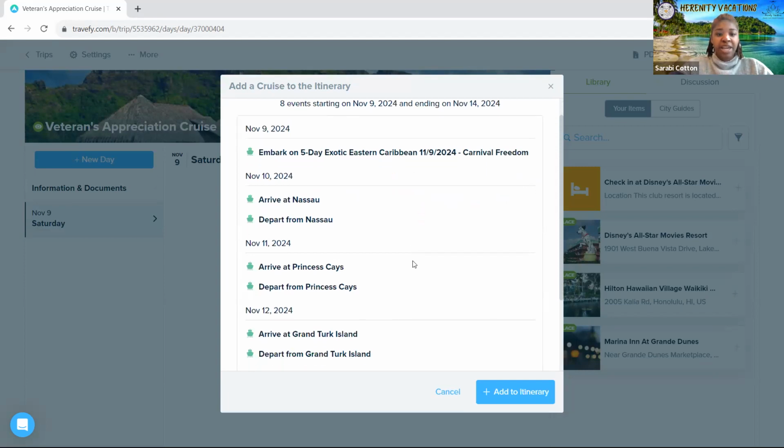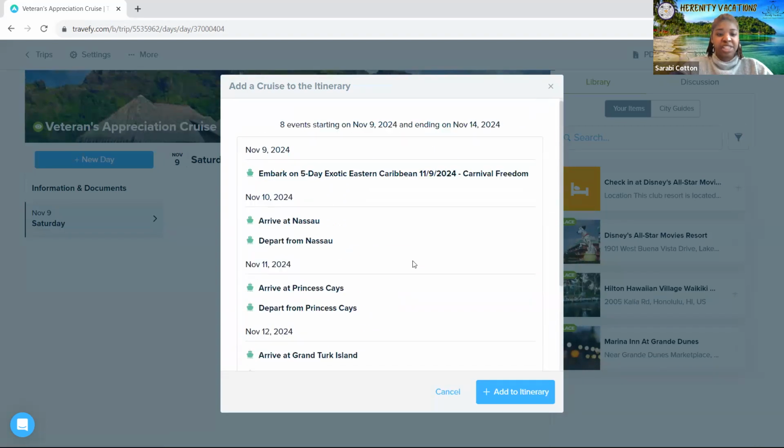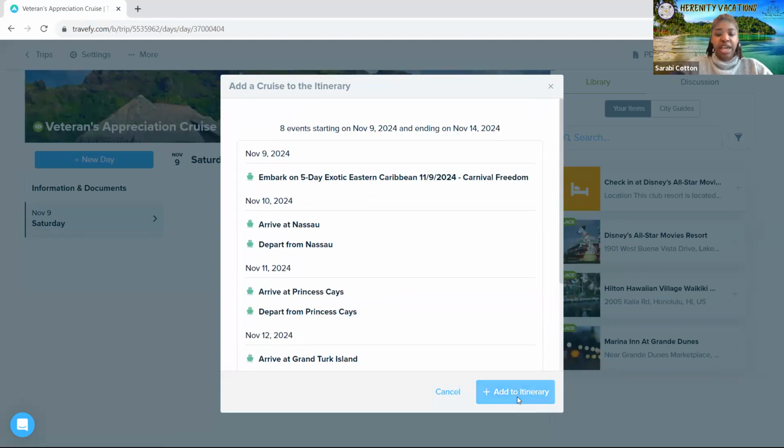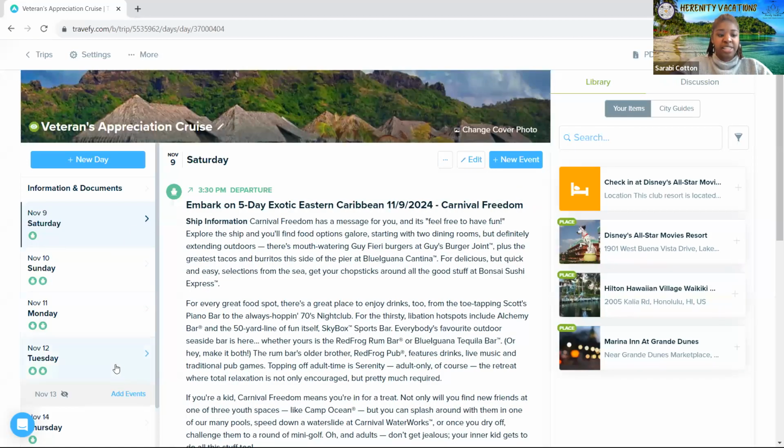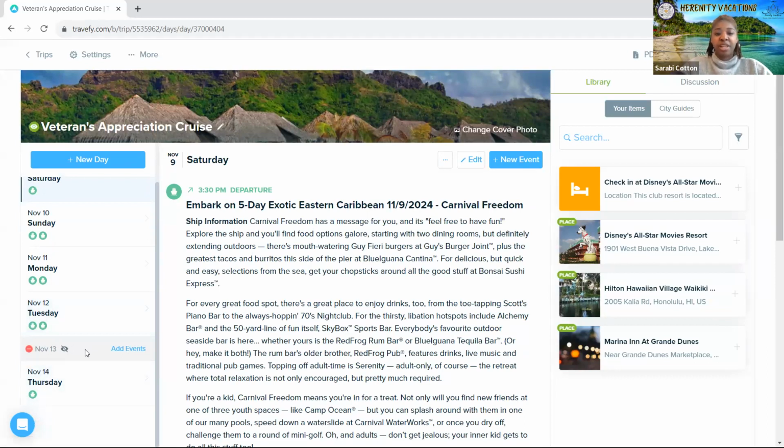So right off the bat, it has the sailing, it has the information, and all I have to do is click add itinerary. And bam, it does it for me. It has the dates on here. Now this one, I see there's an empty day. So typically when it's the day at sea is when you can add events. So for cruises in particular, I like to kind of highlight some of the amenities that the cruise offers. Little fun things that they can do on the ship, maybe some spas, things like that, to kind of fill in that empty space there.